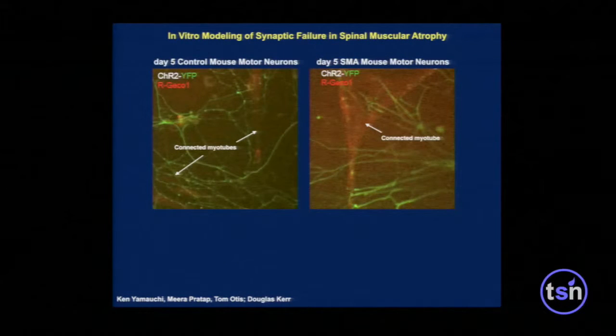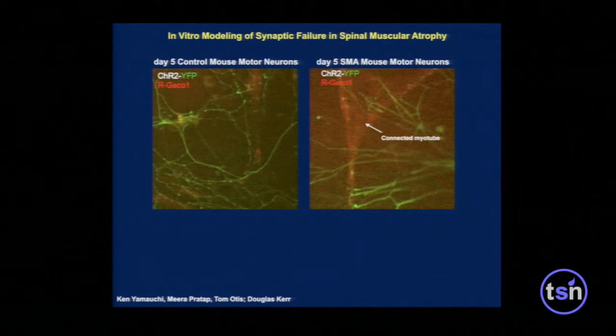So how about this in a disease context? The disease that we decided to test this out on first is SMA, because it's a genetic disease. We know the actual disease gene that is mutated. It's a gene that affects RNA processing, but we don't really understand how it has an impact on neuromuscular activities, and that's something we're interested in figuring out. I just want to show you some of these preliminary findings, but I think they're rather interesting.